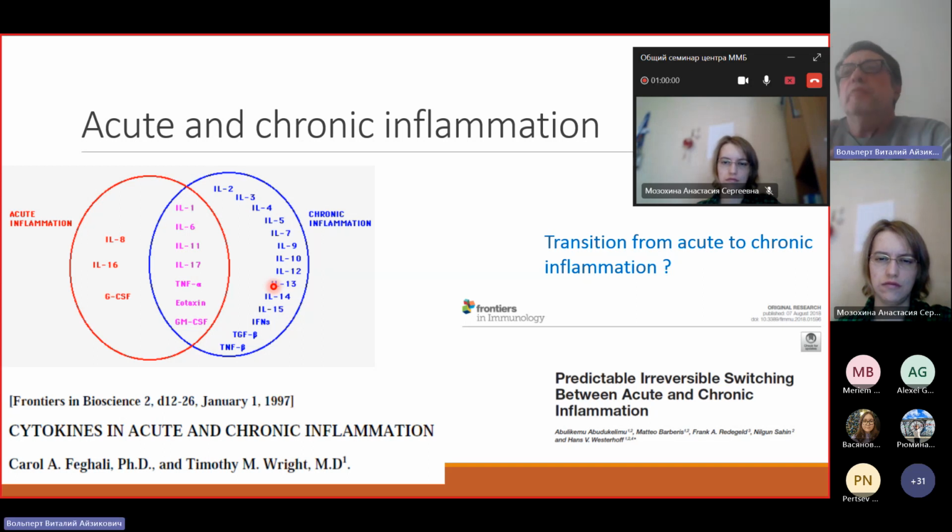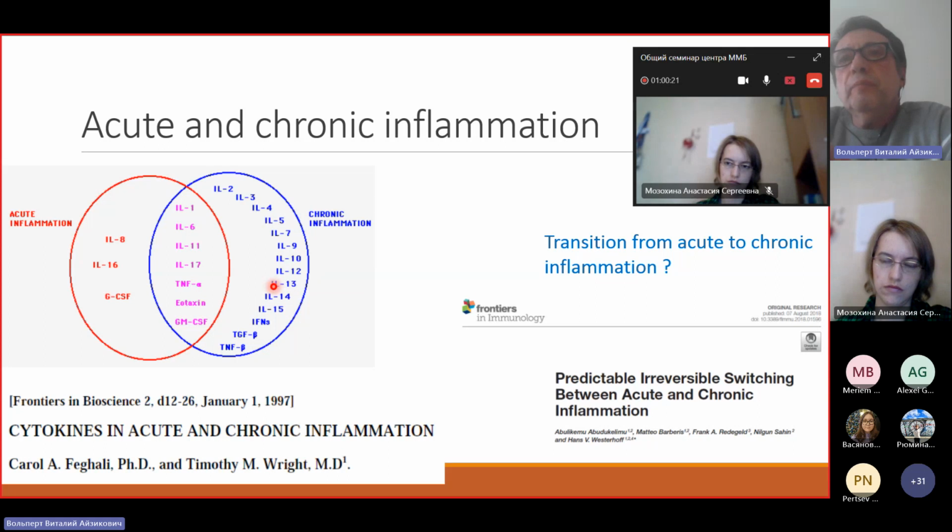I'm not ready to answer this question now in this general formulation. If we have time, I'm not sure we can discuss it for cancer, what we do now, but we should keep in mind that this transition between acute and chronic inflammation is very important and very complex, but it is possible that there is no real transition.